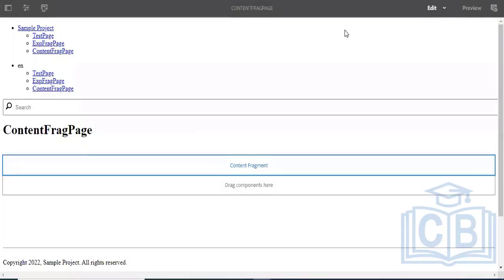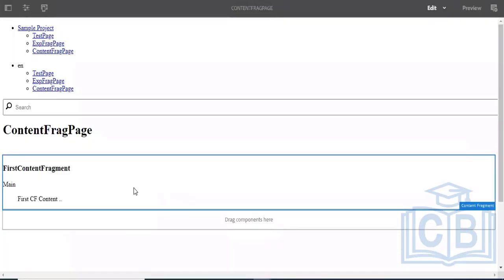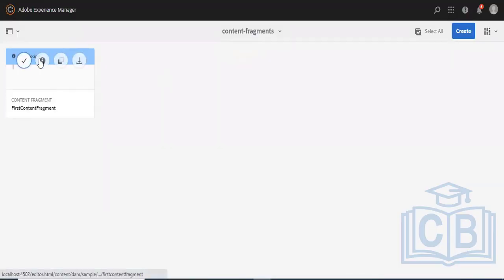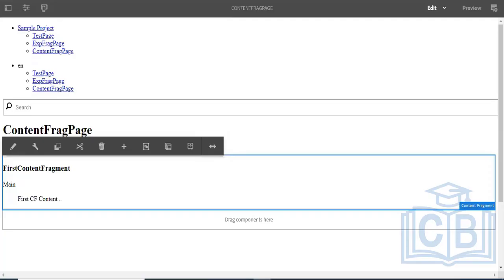You can see my content has started appearing over here, the one that we created inside the content fragment. So this is where we created our content fragment, and now here we can refer or use this content fragment, the text that we create.